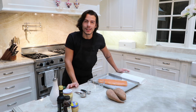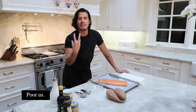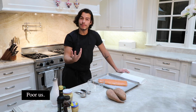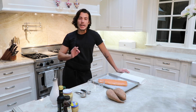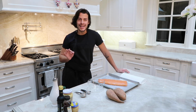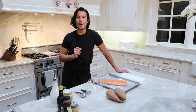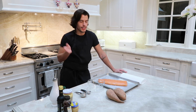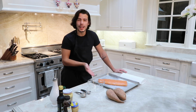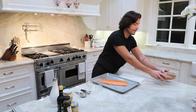Today, let's go with healthy, yeah? New year, same me, same eating habits. Let's be healthy. We're gonna do some balsamic garlic glazed salmon and some steamed sweet potato mash. What you want to start with is, call me crazy, a big old slab of salmon. Our potatoes we'll use eventually, so we'll put these aside.